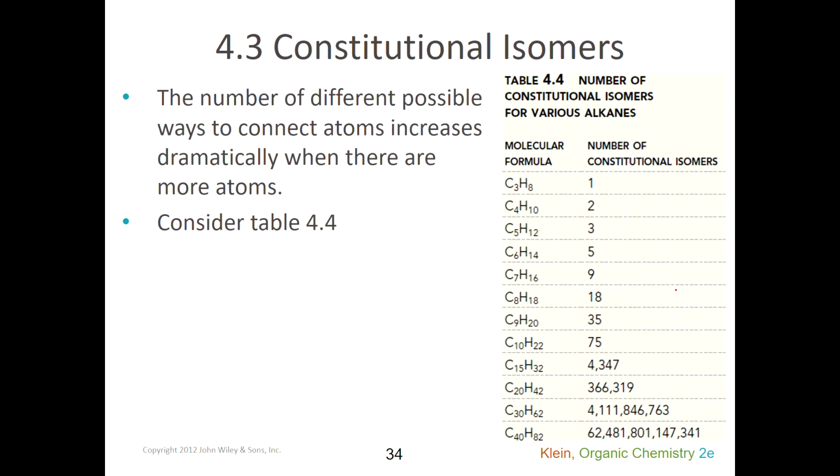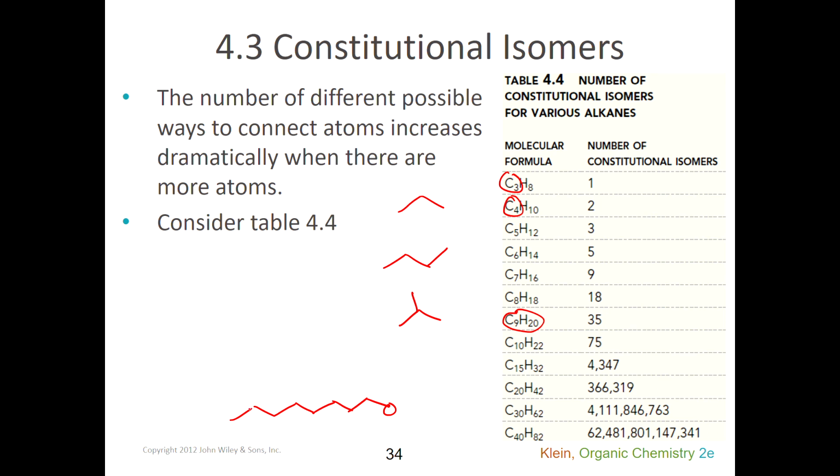The number of isomers dramatically increases the more carbons I have. That's not surprising. Right? If I don't have very many carbons, there's only one way to connect them. If I add another carbon, now I can have them in an extended chain, or I could have branching. So if I have a whole bunch of carbons, well, I could extend them all out. I could have all 9 carbons all extended. Or I could do lots of different branching. Right? I could take one off and put it on any one of these inside.